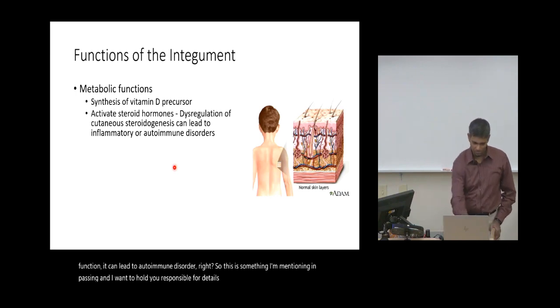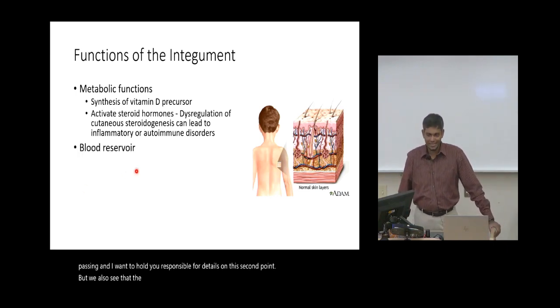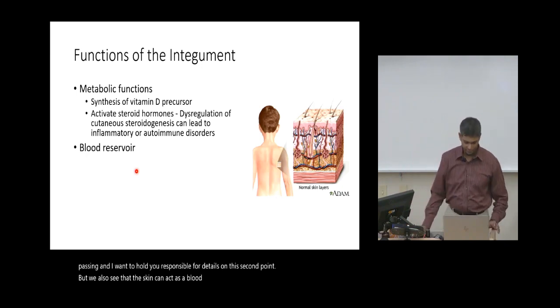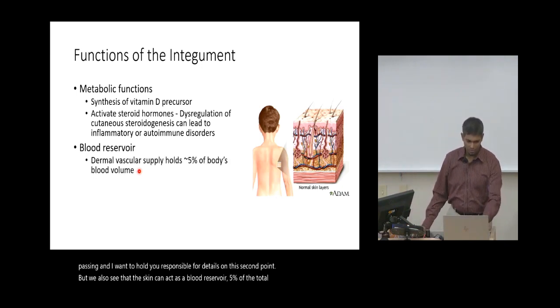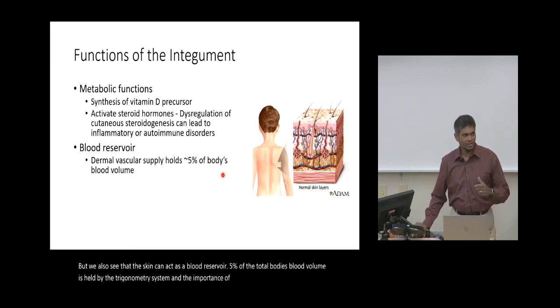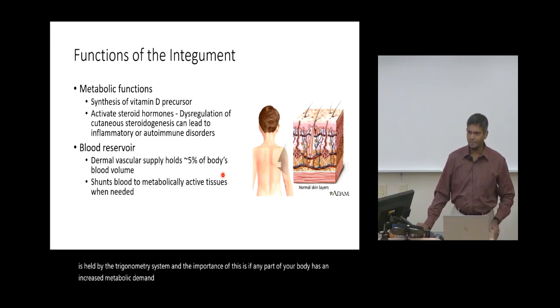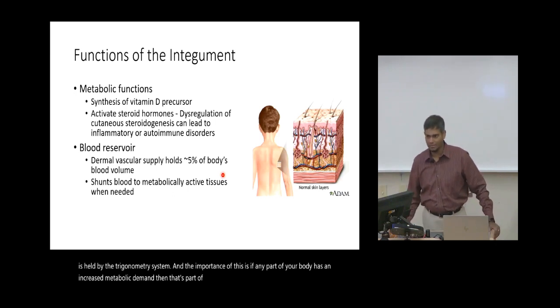Right? So this is something I'm mentioning in passing, and I won't hold you responsible for details on this second point. But we also see that the skin can act as a blood reservoir. 5% of the total body's blood volume is held by the integumentary system. And the importance of this is if any part of your body has an increased metabolic demand, then that part of the body can be sent the blood.